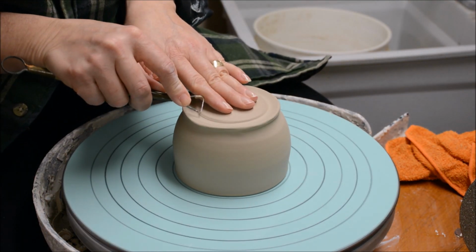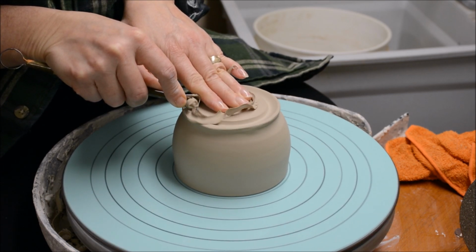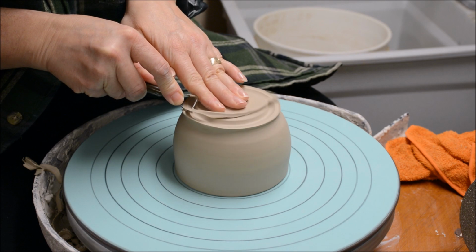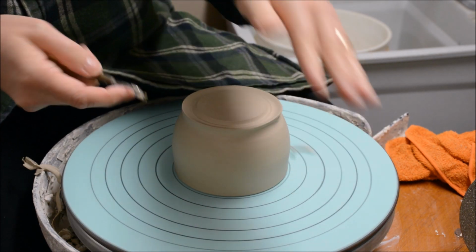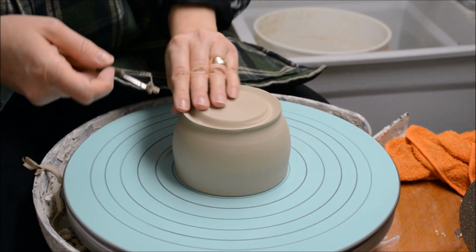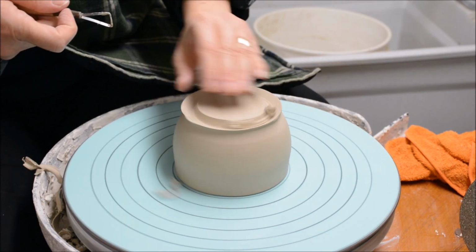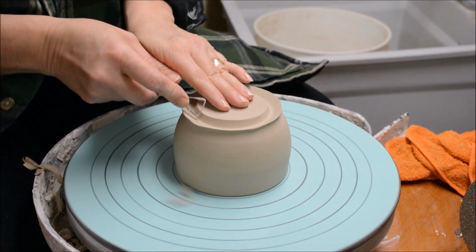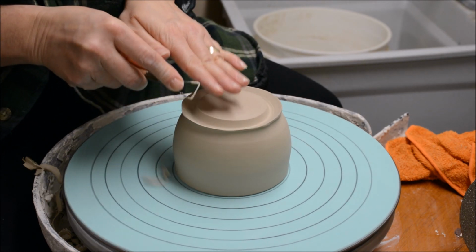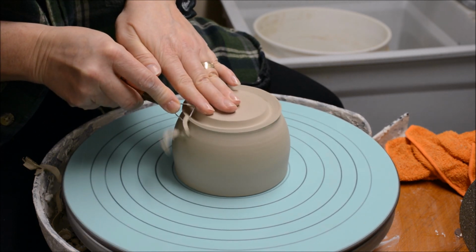Okay, so I'm going to position my right hand touching the left hand. My left hand thumb is touching my right hand thumb, and then the tool that I'm holding in my right hand is actually touching my index finger on my left. That really helps to keep it stable. My biggest issue when I was a beginner was trying to keep my hands steady, and you have to find what feels most comfortable to you, but this to me helps tremendously. Two hands together, so I'm very stable and my elbows are locked and everything.